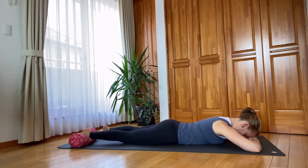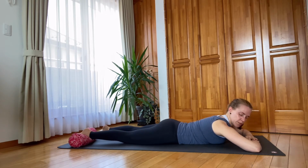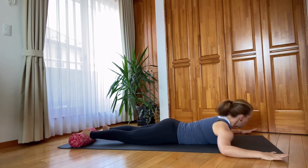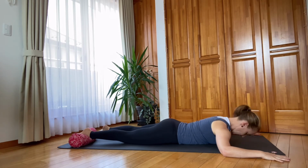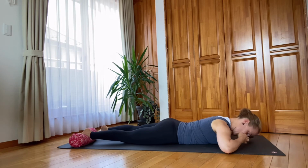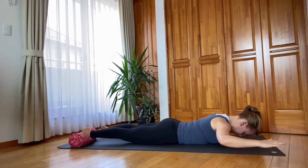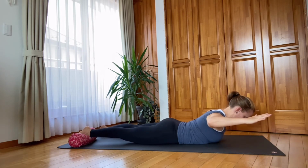Full exhale out. All right, now bend your elbows and splay the elbows out to the side of the mat so that your forearms are parallel to the outer edges of your mat, palms facing down again, forehead down onto the ground, and then toes are pressing into the mat. Inhale, squeeze the glutes gently and lift your chest, your arms, and your head this time off the mat.